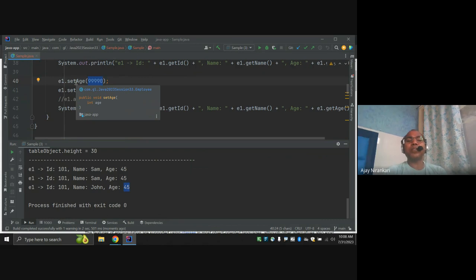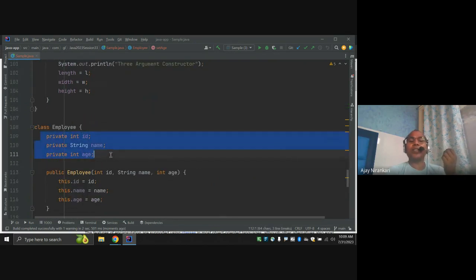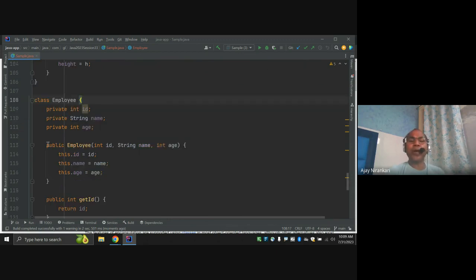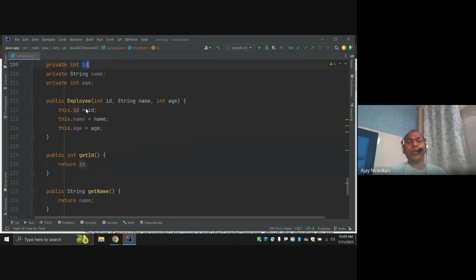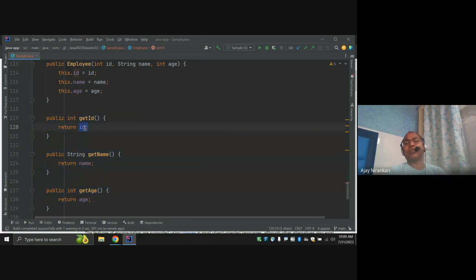So this is the purpose of protecting your data. Here encapsulation means protecting your data. This is our data: ID, name, age. How do we protect it? You mark it private. If you mark it private, how can someone use it? You can say, okay, I am providing the constructor, so someone can give me a value. Then how can they read this ID variable? You need a read option, so I am giving the getter method. You can call the get method and read the value.